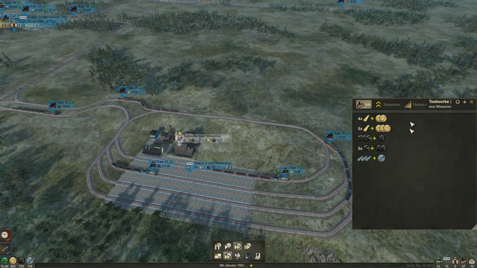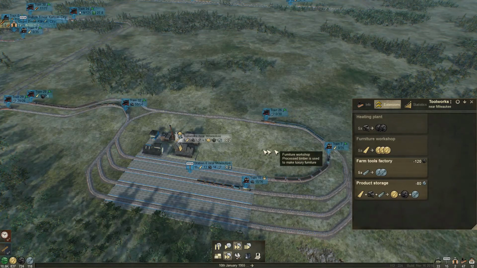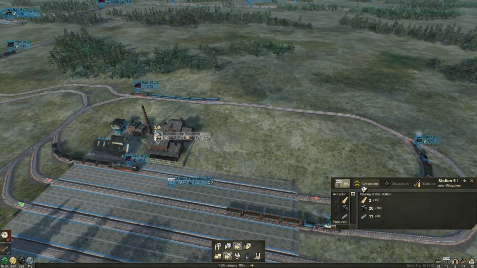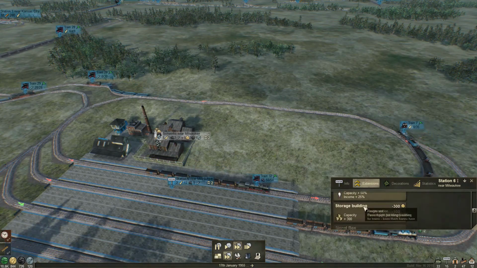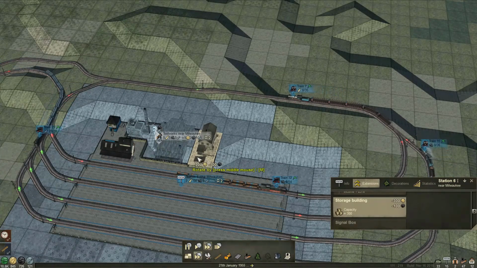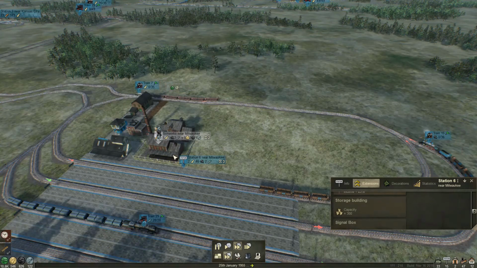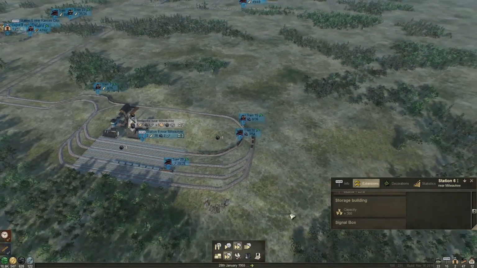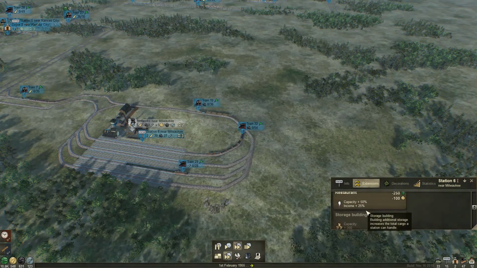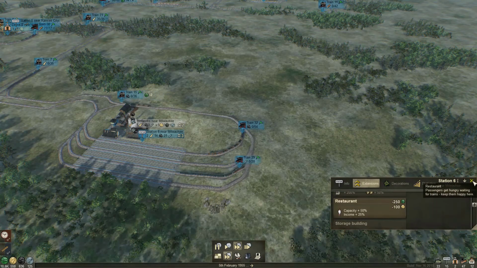I wonder, are there any extensions that we can add? Yeah, so let's go ahead and put all the extensions we can get on here. Actually, station extensions. What do we have for station extensions? So we have a freight station and a storage building. I want to put a storage building as well, up here, right after the freight station. And then that should be it for the actual station. We don't need a restaurant or waiting room because we don't have any passenger traffic here.